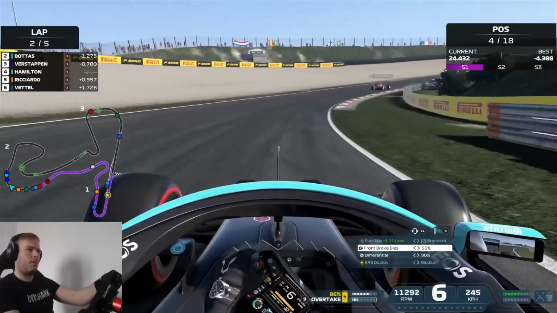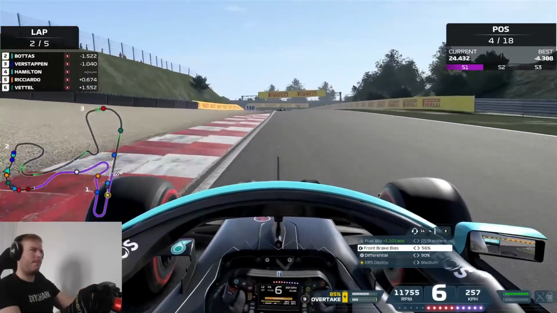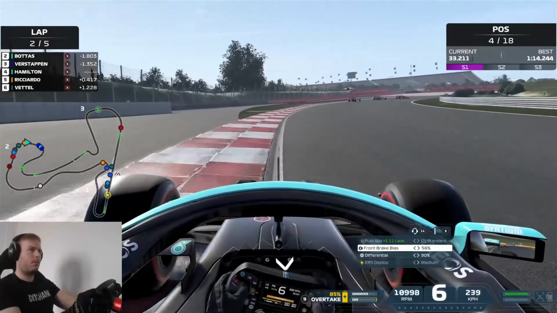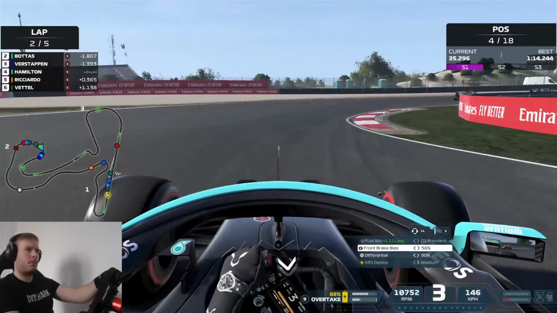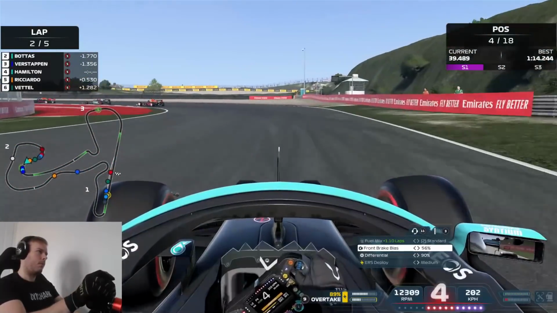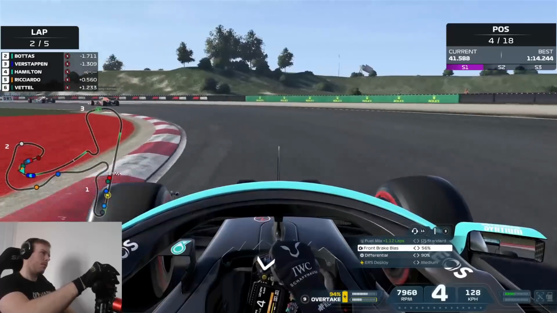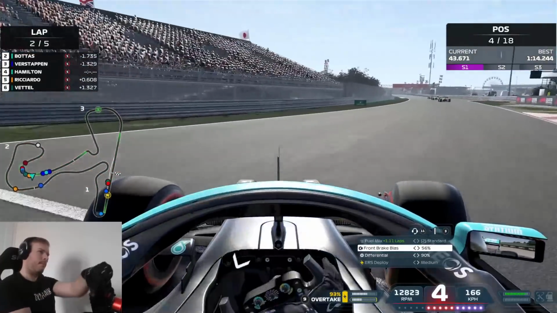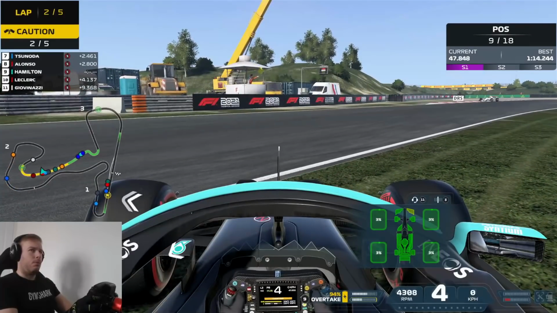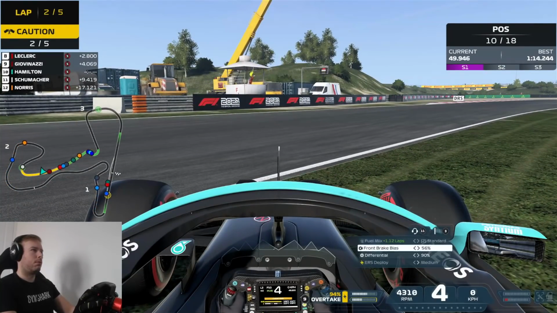Purple first sector, but oh my, that's 6 tenths, 7 tenths, 8 tenths, almost 8 tenths going through into there. And I was starting to lose my head, because you just have to push so hard, and yeah, pushing too hard to try and keep within that delta for the DRS.